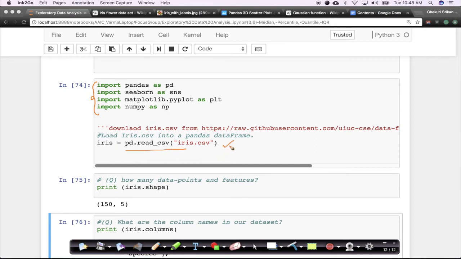CSV file. Remember, in machine learning, in exploratory data analysis, the amount of code that you have to write is much, much less than standard software engineering jobs. Because what is important in machine learning is not necessarily a lot of code. What is important is the richness of your analysis. Analysis is more important than code if I have to pick one of them.